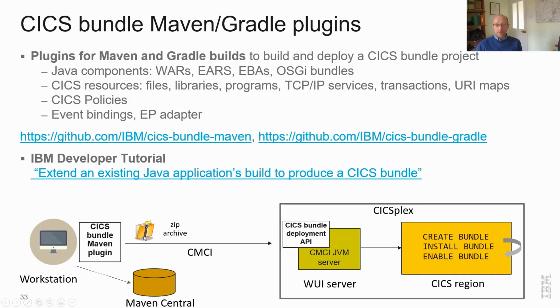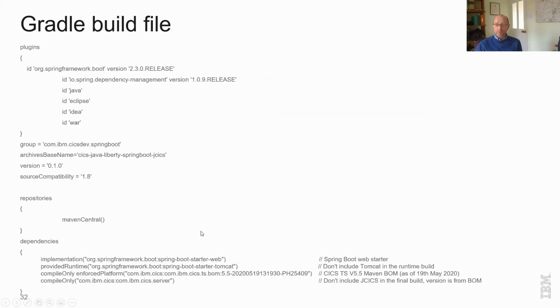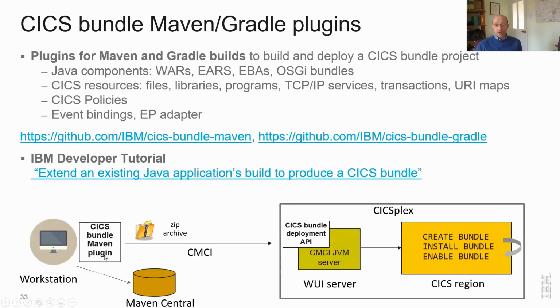CICS bundle project. Because if we looked at these previous build files, they would just be producing a WAR file. So they'd be packaging in the native WAR format. It wouldn't be creating the CICS bundle format that you may well want for deploying into CICS. So we have an additional plugin which creates the CICS bundle and also can zip it up.